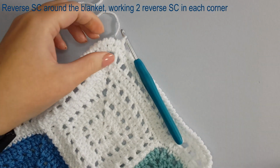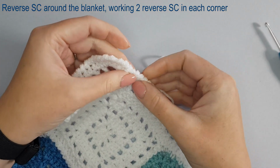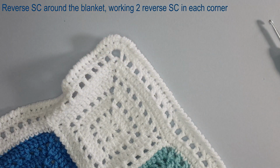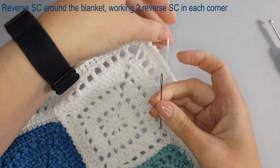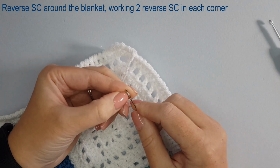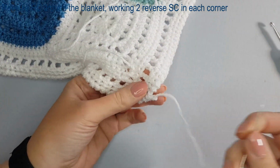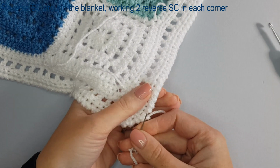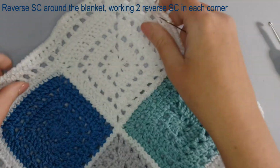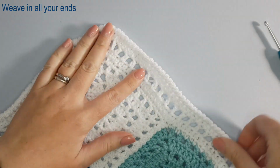I do not like to join with a slip stitch here, so I'll just snip my yarn and pull up my hook. And to sew it in and join it, I just sew my ends in at the back, and it provides a bit of a seamless join rather than having to slip stitch, which can show the knot. So we'll just attach the tail end onto our needle, turn the work over, and just underneath the row of reverse single crochets, I'll just pass it through a few times, through a few stitches, and you can continue to weave in all of your ends, and this is your blanket finished.